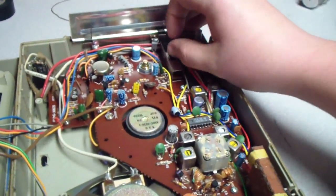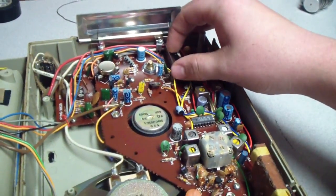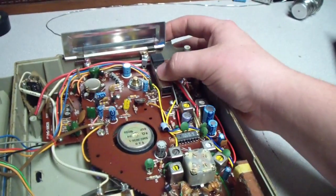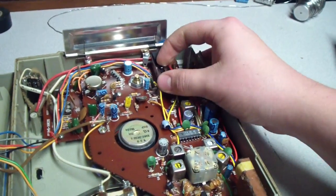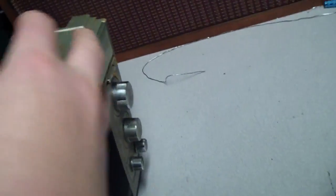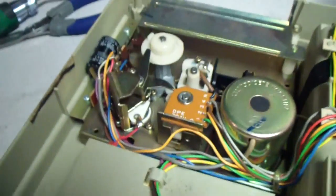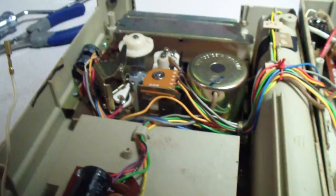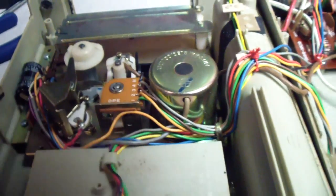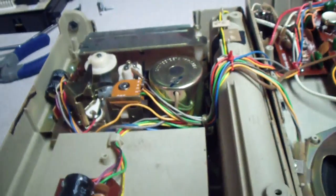I'd say there's bad caps because of the way it was scratching just now. And I think I just screwed it up because I don't know which position the switch was in. And this is operated... Oh, never mind, okay. I thought it was operating off of that, and those are always set in a certain direction. It's got a Mitsumi Electric Corporation Japanese-produced motor on there. It's very nice.